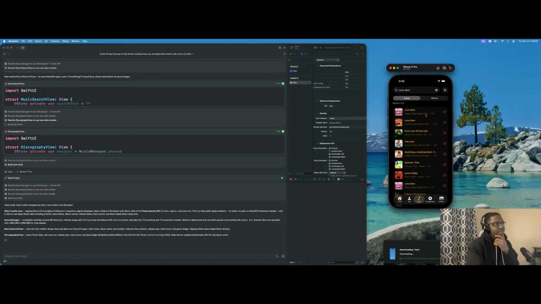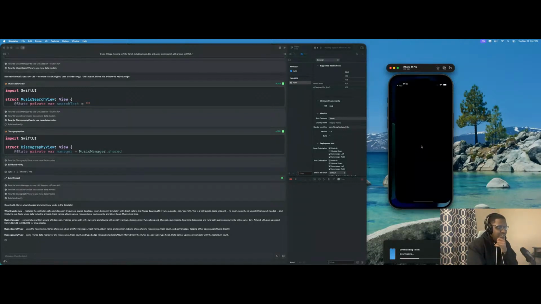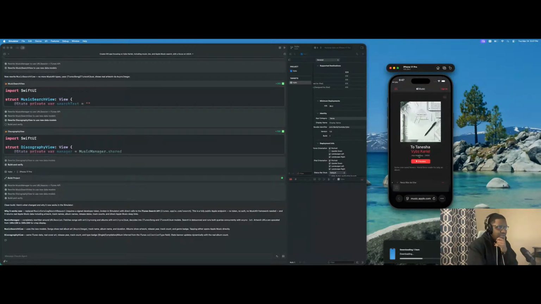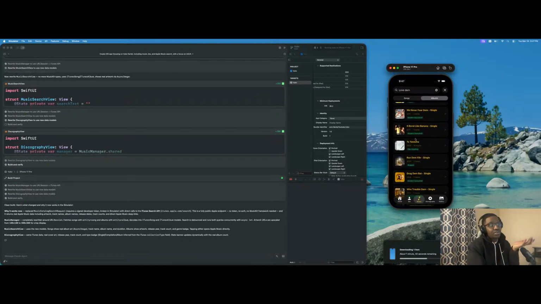Okay, cool. So we have Love Them. But for albums, we'll have them to Tanisha. Remember that song, yeah? You put me up on a rocket to the moon. I'm gonna click on it, make sure. Rocket to the Moon, baddest song. Well, it got up there, but I don't know if it's my favorite one, but it's up there.